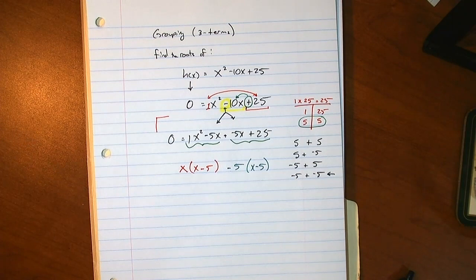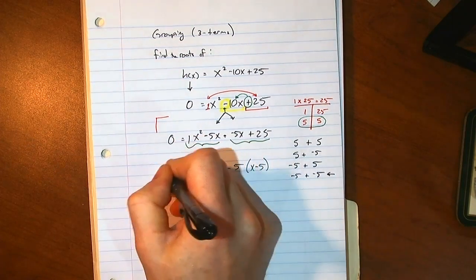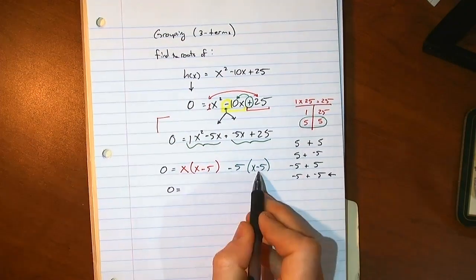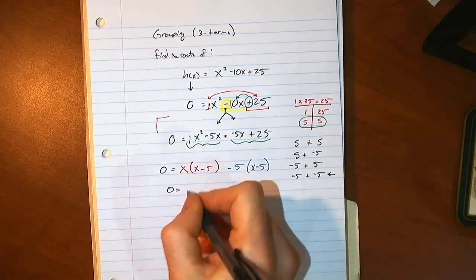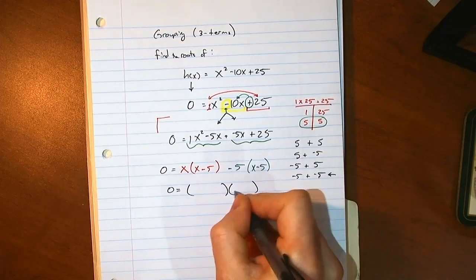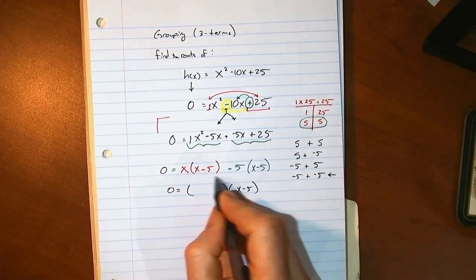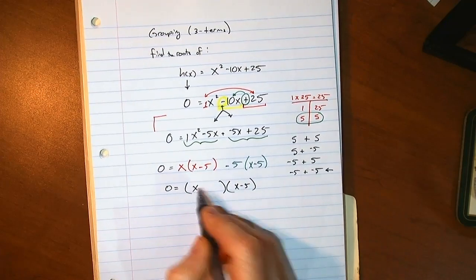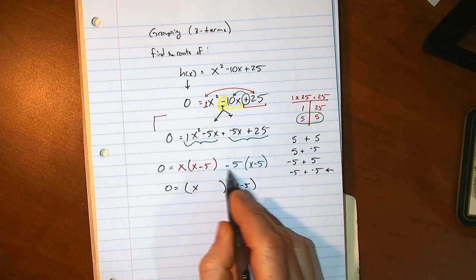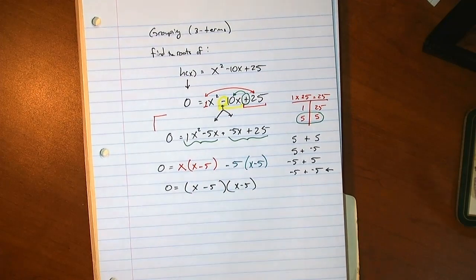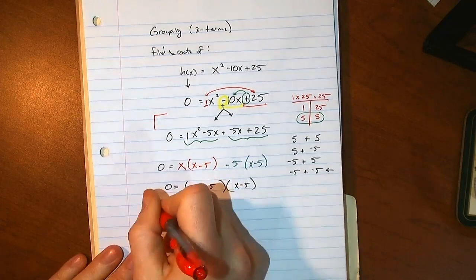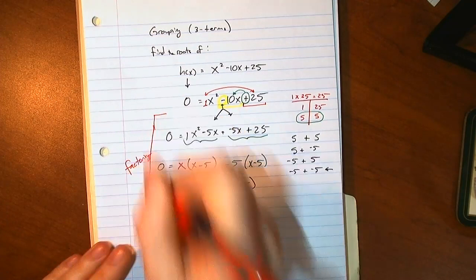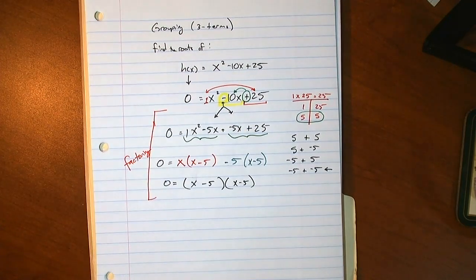Okay, so I still have the equal 0 out in front. That hasn't gone away. Now I know that the part that is in parentheses was distributed to something else. Well, the thing that was in the front must have been an x, and the thing that was in the back must have been a negative 5. And so there we go. I now have a complete factorization. So there's my review of factoring. That's the point of this video right there.